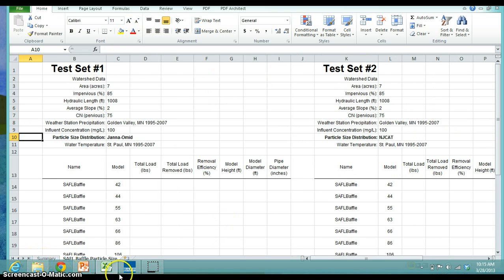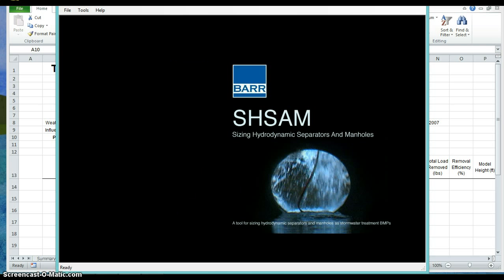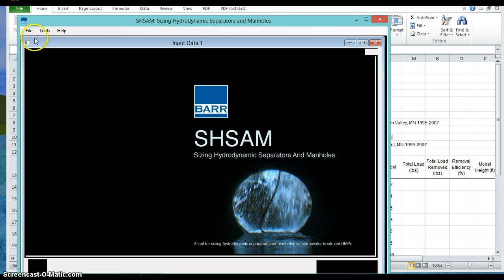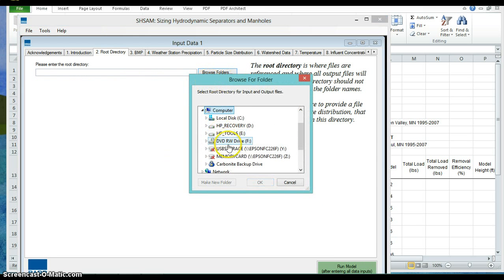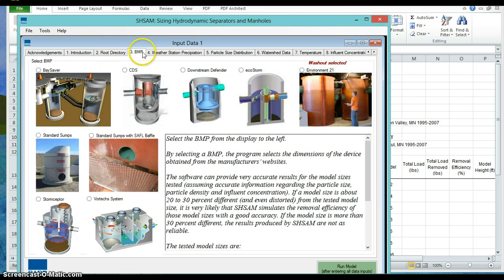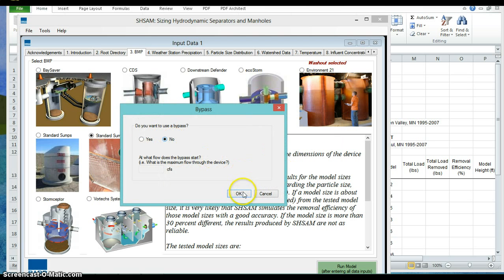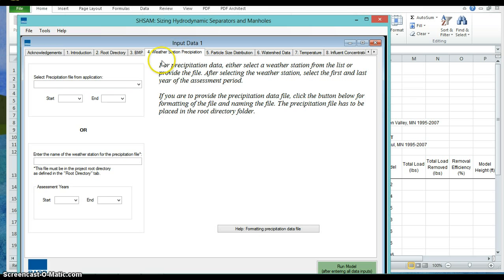So let's run a couple of simulations here. Let's make this the size you guys can see. Okay, let's burn through this real quick. Set up my root folder. I want to test the SAFL baffle. No bypass. Happy with those sizes. Golden Valley.